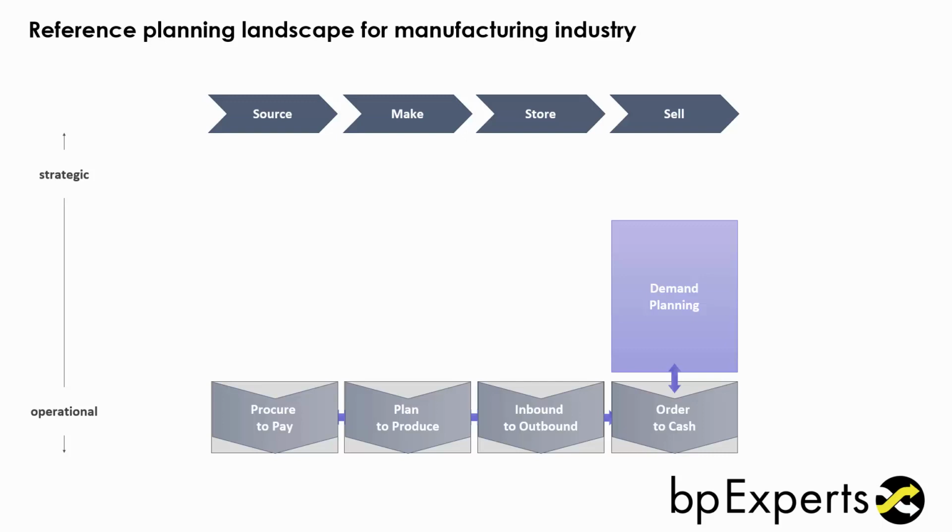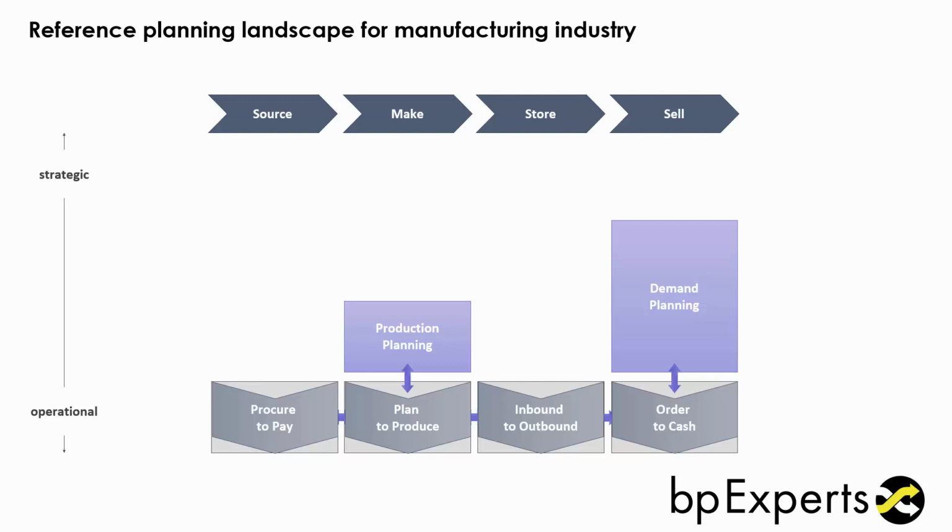After having a look at the demand side, we now have a look at the supply side. Let's start with production planning, as this is most commonly related to the term planning. Production planning is the planning discipline which generates feasible, cost-efficient production plans based on other planning disciplines' input and current customer orders.